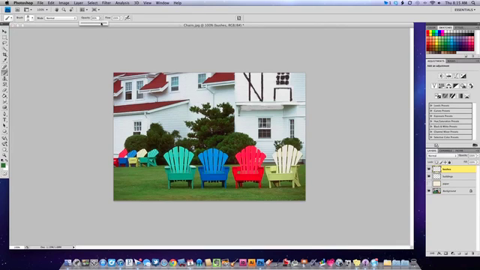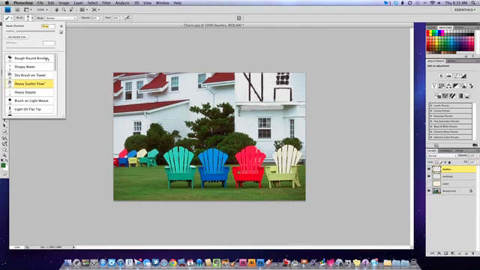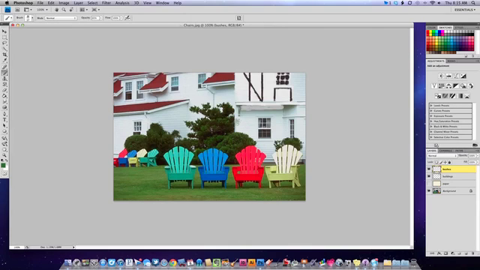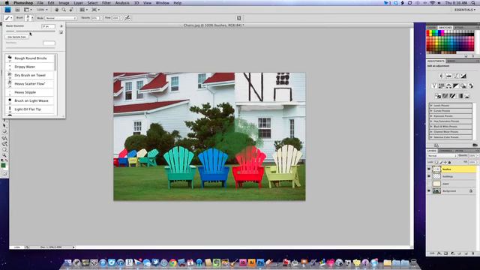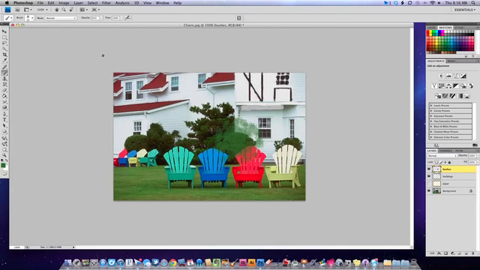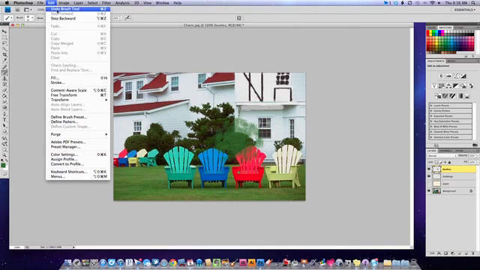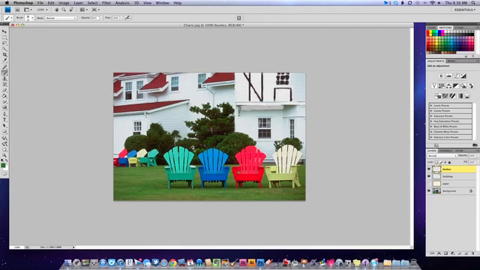I want my opacity a little lower here. Make sure I'm on my bushes layer. And I think I'll make this brush a little bit larger. Okay, now I'm just going to, whoa, that's a big bush. Maybe I should make that a little bit smaller. I like what it's doing though. I'm going to edit, undo. Wow, that's some serious paint. Let's try this again. Hey, there we go.